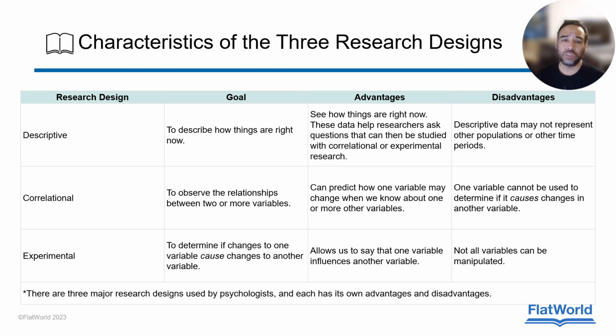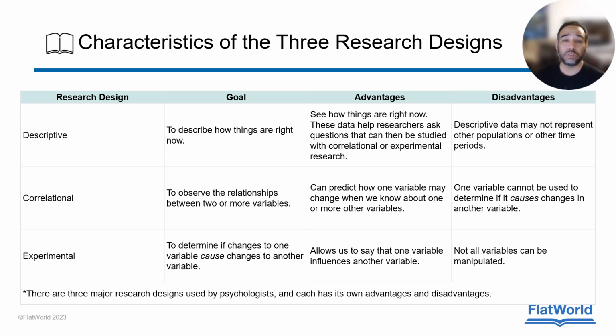Correlational research looks at the relationship between things to see if they are connected. An example would be a study that examines whether students who spend more hours on homework get better grades, and the purpose would be to find out if there is a connection or some relationship between the two things. What it doesn't do is show that one thing causes the other. It just shows that they're related.